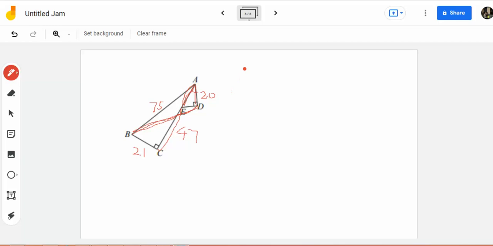So here we don't do AE first, right? We know we can do AE, because we know this 75, this 21, this AC we know. AC minus EC will be AE. So we don't do AE first. We're marking that we know this one. Maybe you don't need to do this one. This is another thing. Now we do the BD.